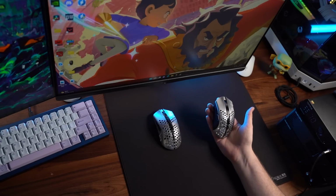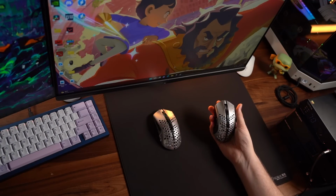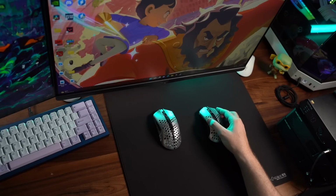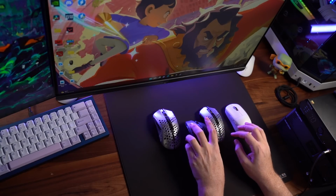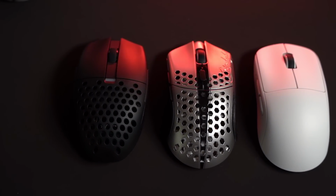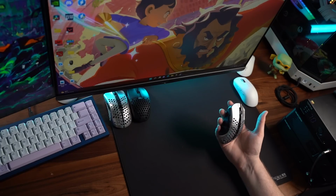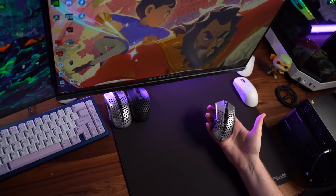Again, the price tag is hefty. Certainly, I don't recommend anybody go out there and spend $189 on a mouse unless you really love the colorway and you think that this could be your main mouse, because there are a lot of small mice on the market now that are exceptionally good with 3395 sensors, of course. But the Finalmouse looks absolutely phenomenal. I love it. I'm going to have it on my desk, and it is very fun to use. Again, exceptionally fun to use for me with those infinity skins.